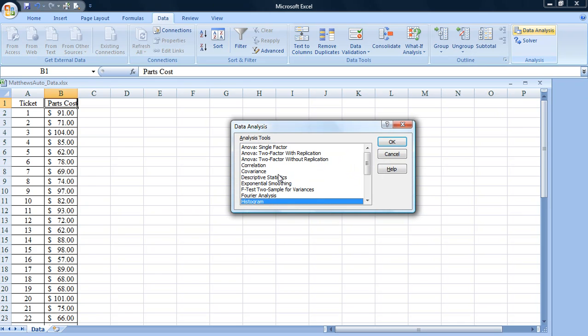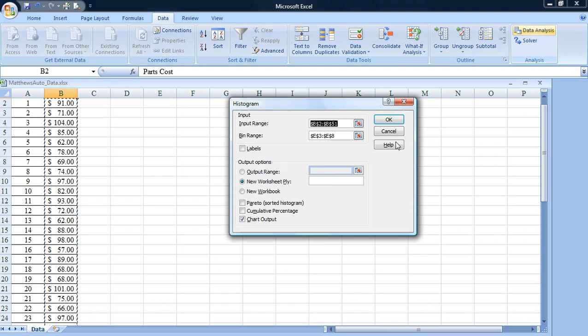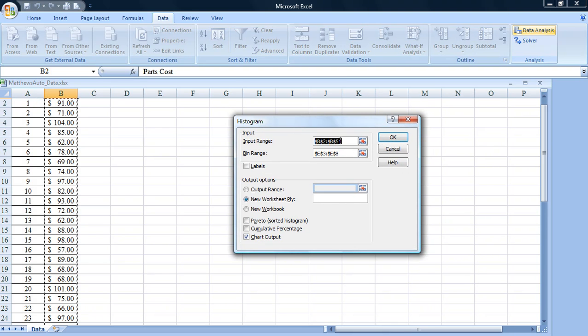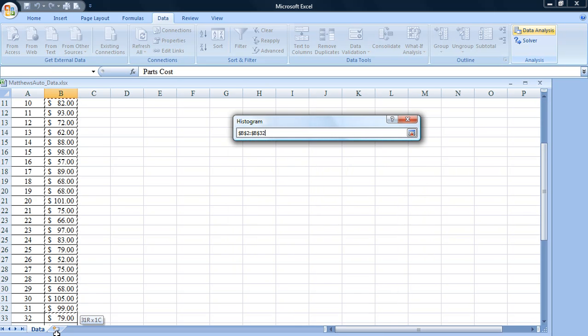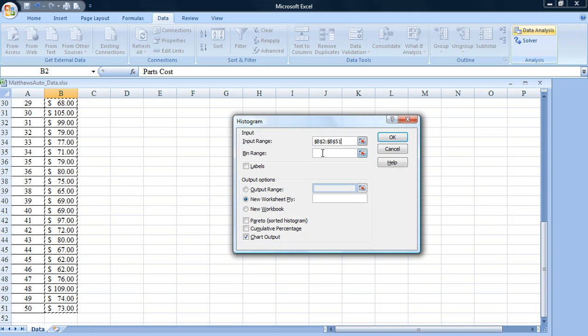But since ours is here, I'm just going to continue. Data analysis, histogram. There are quite a few different statistical functions that open up when we have the data analysis pack loaded, but for now we'll just work with histogram. So I'll choose histogram, click OK, and bring up a new menu, and these are the values that I need to give it. Now we don't really have a bin range right now, all we have is the input range, and the input range is actually our data right over here. I'll just re-highlight that to make sure I have all 50 of those. There we go.